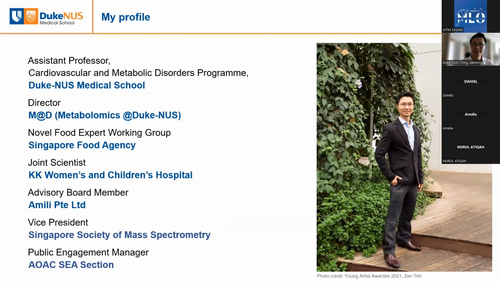I'm an analytical chemist by training and biologist by training, which means I'm a specialist at measuring compounds in the biological system, also known as metabolites. Because of my expertise, I'm recruited to the CVMD program, or the Cardiovascular Metabolic Disorders program, where I help the researchers in the school measure and analyze the metabolites of their sample.